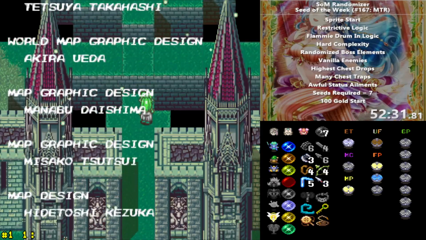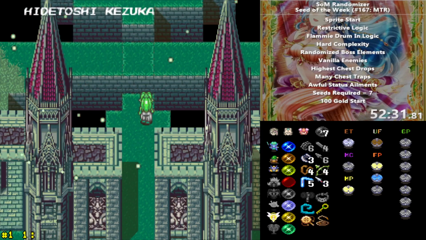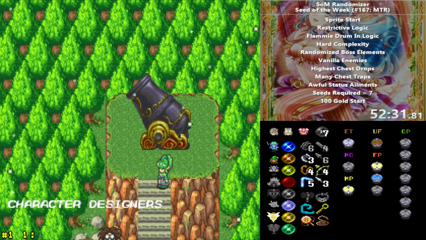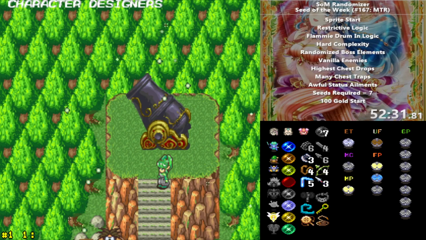And then once I got 6 seeds, I'm like, okay, you know what? I'm going to gamble and see if there's a seed in Pure Land, because sometimes on a Mana Tree Revival seed, the randomizer will put a seed in Pure Land. And sometimes you just have to make that gamble, you know?